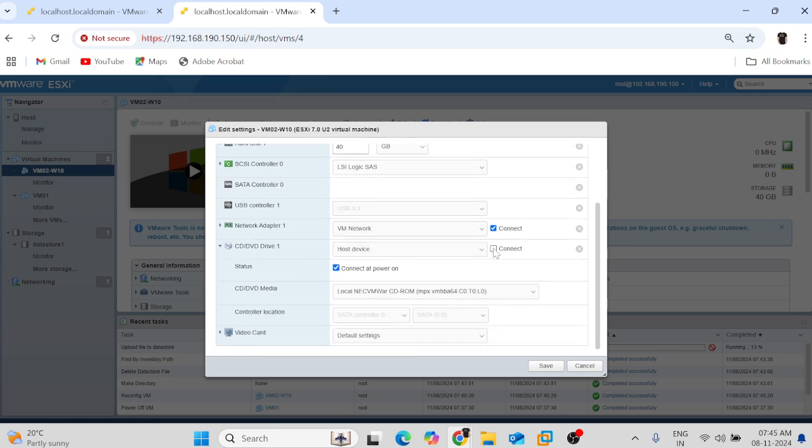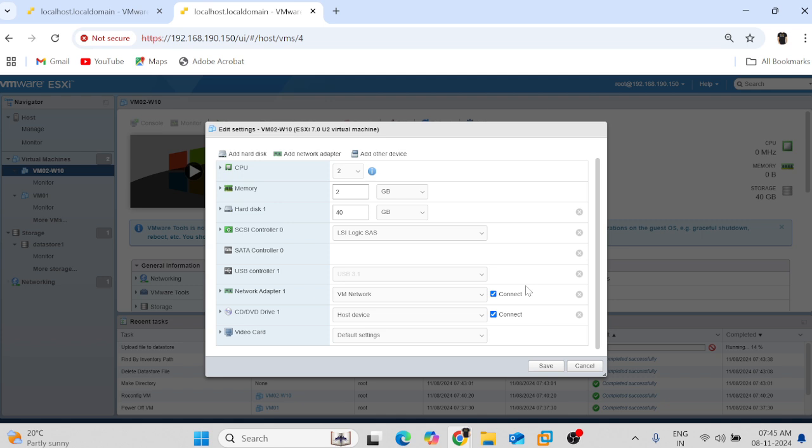Here you can just keep on connect, and you can leverage this image, whatever image you want, you can just browse it and use that. Here, if you go to the CD or DVD file, there are two options. One is host device. Host device means if your base machine has a CD-ROM or DVD-ROM or USB pen drive, you can select this, put the image or ISO there, and continue from there.